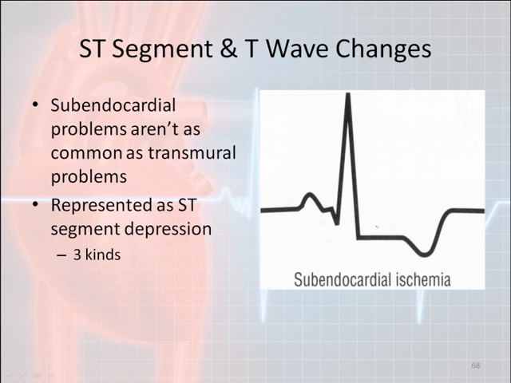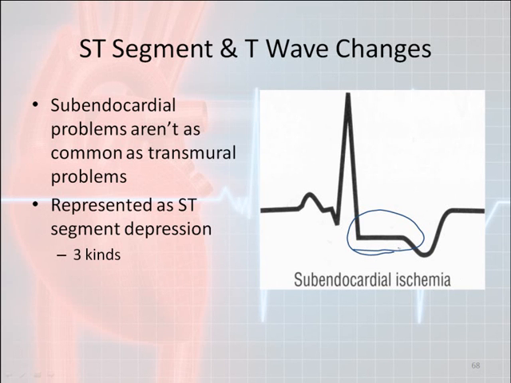How do we determine subendocardial ischemia on the EKG? Well, a lot of times it is seen as ST-segment depression. There's a lot of times where we see ST-segment depression on the monitor and people blow it off because it's not ST-segment elevation. Oh, they're fine. Monitor doesn't show any ST-segment elevation. If there's depression, there could be a heart attack going on.